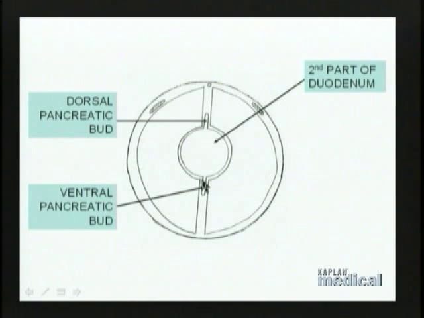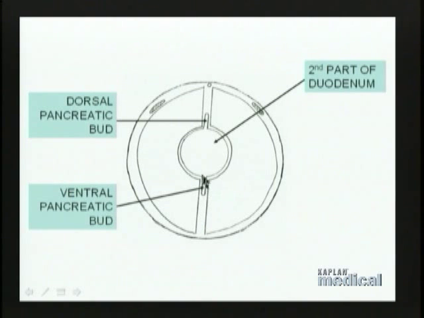And we'll call the dorsal one the dorsal pancreatic bud. So that's saying to us that the pancreas begins its development as 2 evaginations from the endodermal lining of the gut tube. So that tells us that the pancreatic acinar cells, the cells that are secreting pancreatic enzymes, are endodermal derivatives. They're coming from these pancreatic buds.